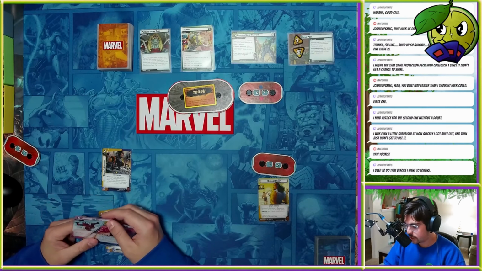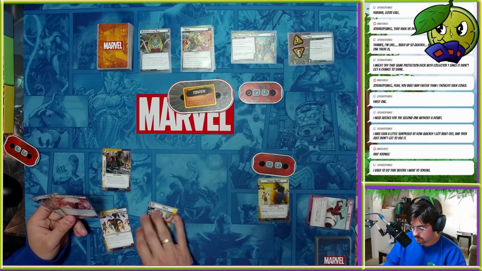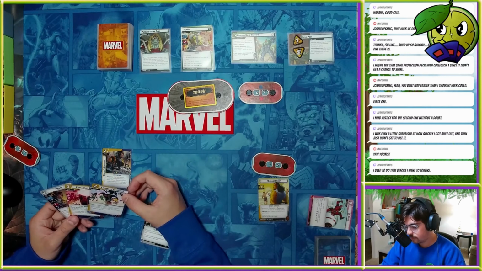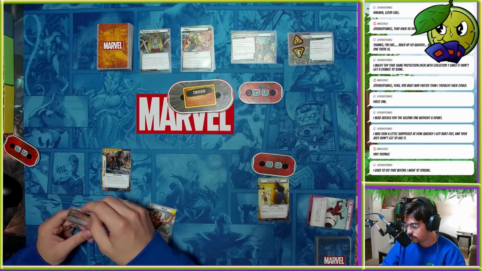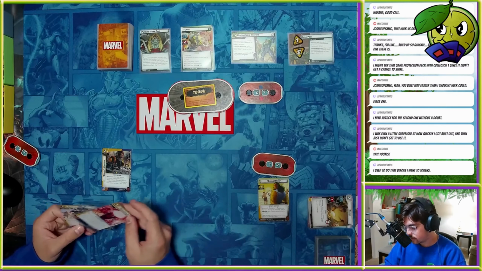Not really interested in debombing a tough enemy right now. Command Authority could be good. If you paid for this with a resource card, I get to draw a card. I don't have a resource card right now. Triage is useless on the first turn. Angel's good.